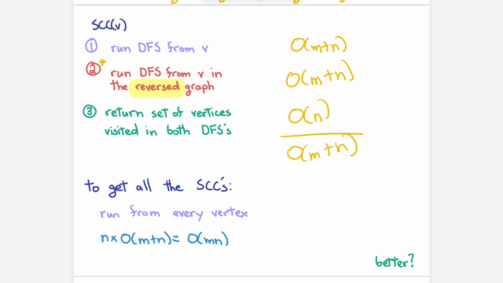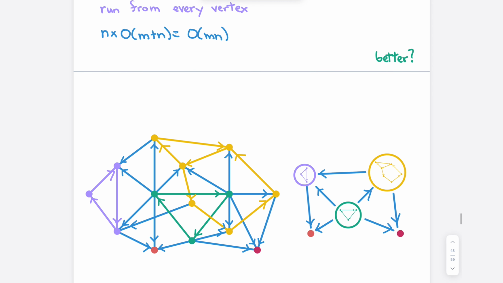Now, here comes the next stage. If you wanted to get all the strongly connected components, to get that decomposition, we could apply this from every vertex. But that'll still take n times m plus n time. We could even more naively just run DFS from everywhere and then look at the results of all of these and see who occurs with each other, if that makes sense. We don't even need this reversal trick if our only goal is mn time. So our goal now is to try to beat mn.